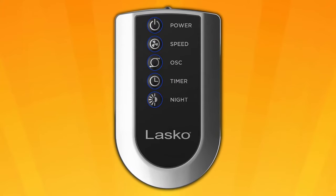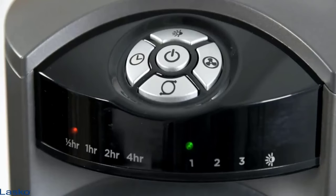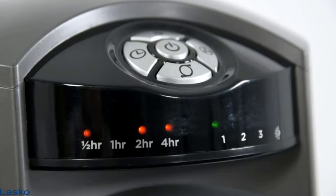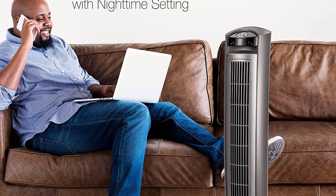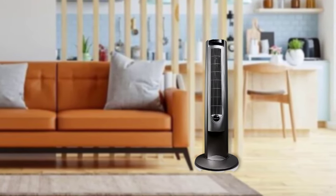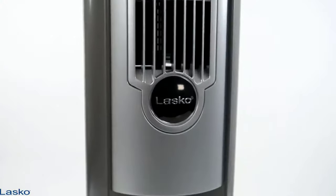You can control its airflow with the included remote control, which allows you to select between three fan speeds. You can also control the fan with the onboard buttons on the control panel, but the remote control offers more convenience, especially if your floor fan is out of arm's reach. In addition to the three fan speeds, this floor fan features a 7.5-hour timer with an auto shutoff function. The three fan speeds are quiet to improve the quality of your resting time, and this floor fan stands high off the ground and moves around a lot to spread cool air all over the room. The floor fan also features a nighttime setting for creating an environment that soothes you to sleep.